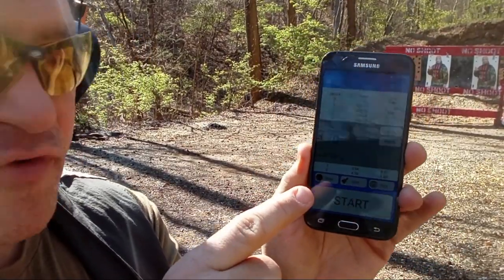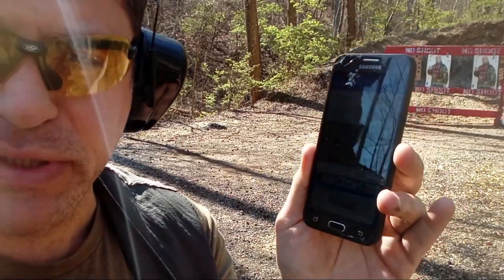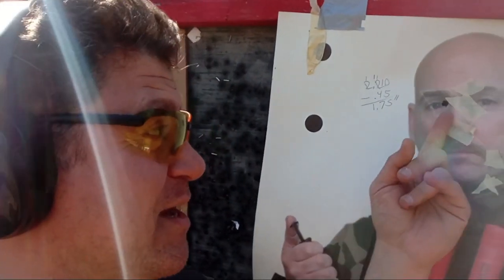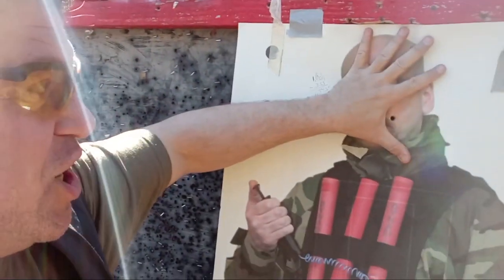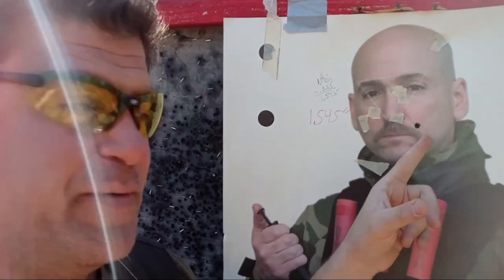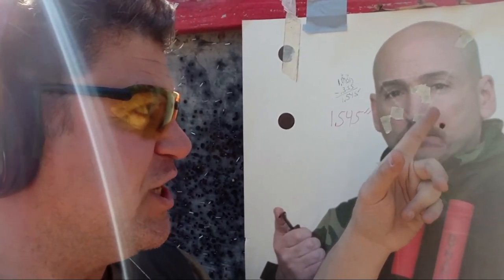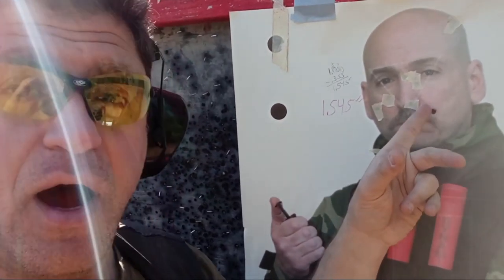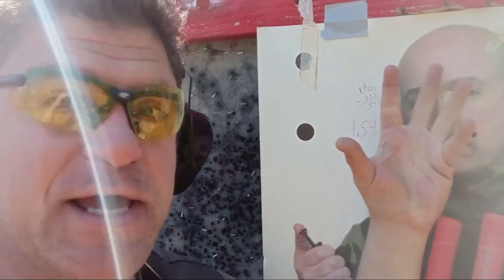3.04 to first shot, 1.66 split to the next shot, 4.70 overall. Please let them be hits — all right, that's more like it: eyeball there, bad guy down. Keep in mind that's way smaller — my head's a lot bigger than my hand, and these targets are way smaller. Train on these photorealistic targets from Targets Online, use code 'Dan the Wolf' for 10-15% off. That one in the cheek — I obviously want that more in the T-box, but a 357 Magnum has enough velocity to send teeth and jaw to probably shut someone down early.